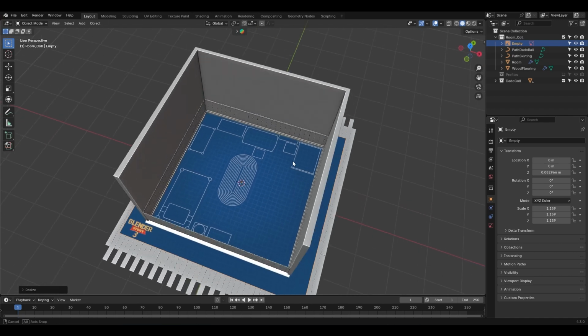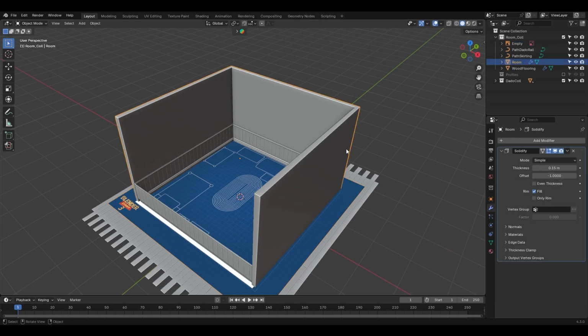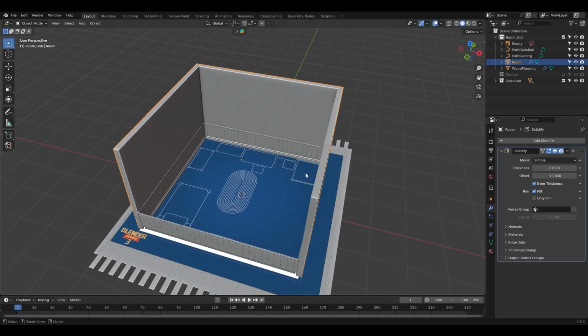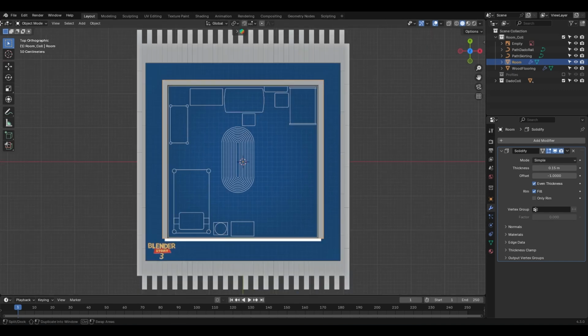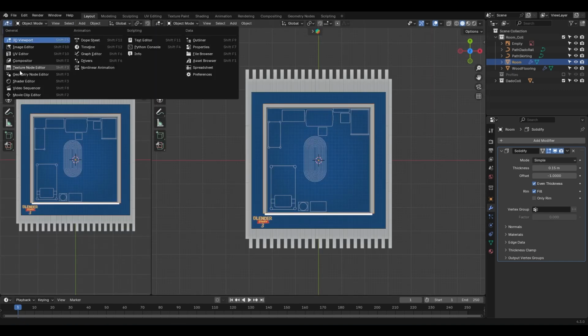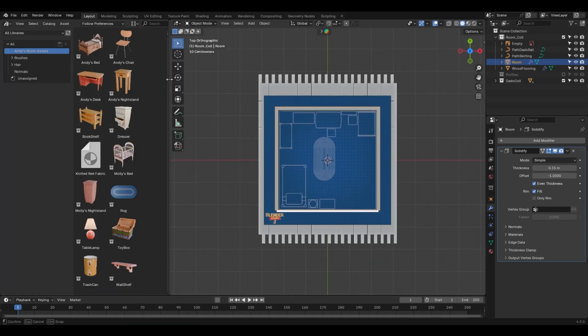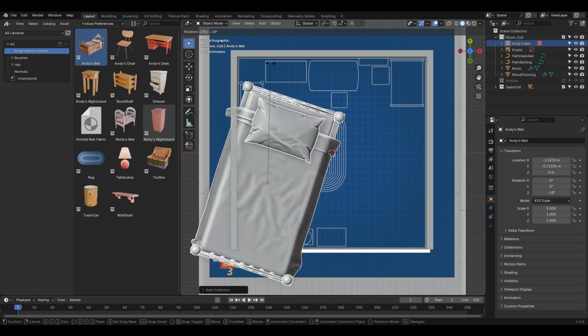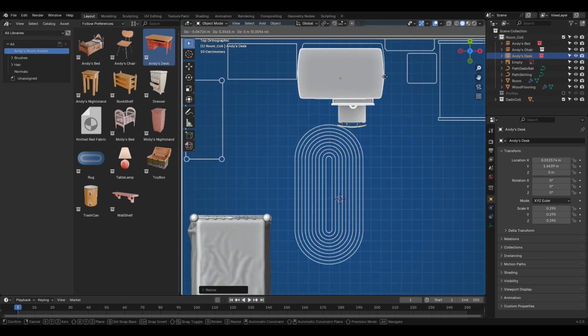Before I forget, as you can see, the wall thicknesses aren't equal right now. That's because when we added the solidify modifier, we forgot to enable the even thickness option. So, make sure you turn that on to get uniform wall thickness. After that, go to Top View, split the viewport in 2, and change this side to the Asset Browser. Then choose the andysroom Asset Library, and start dragging assets into the scene, and adjust their rotation and scale according to the floor plan.